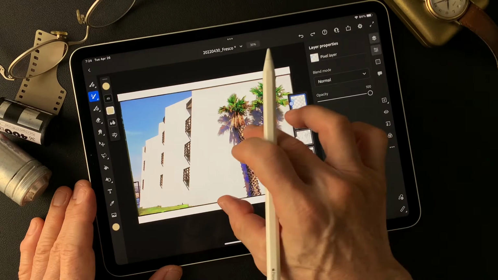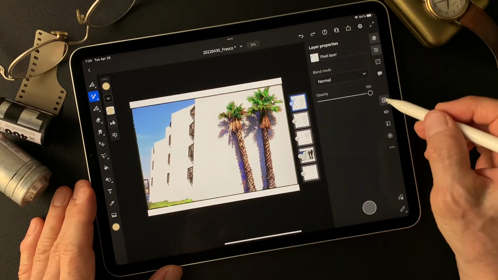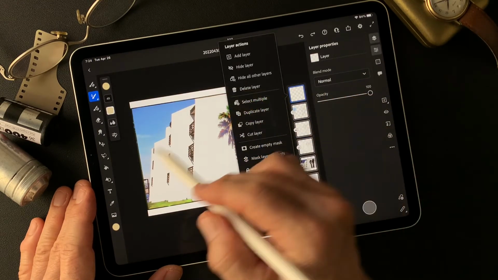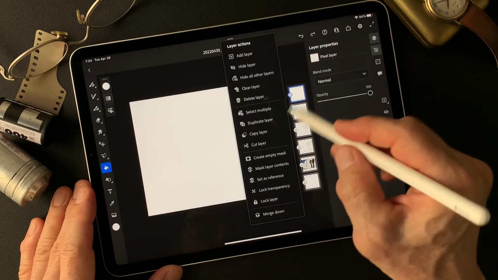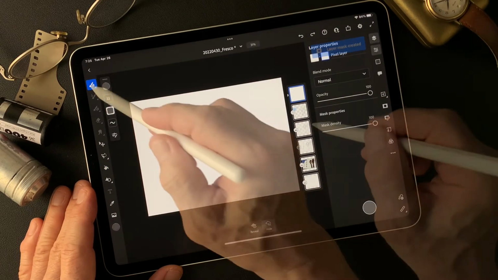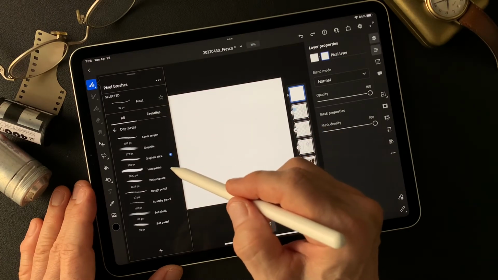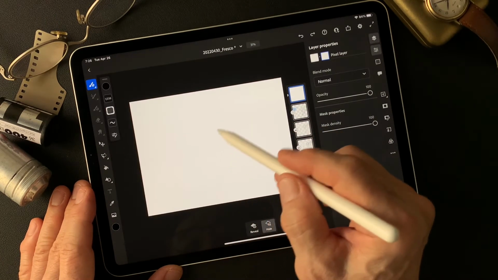Now I want to try adding a layer, then filling with a white pixel layer, then creating an empty mask, hiding with dry media, pastel square.